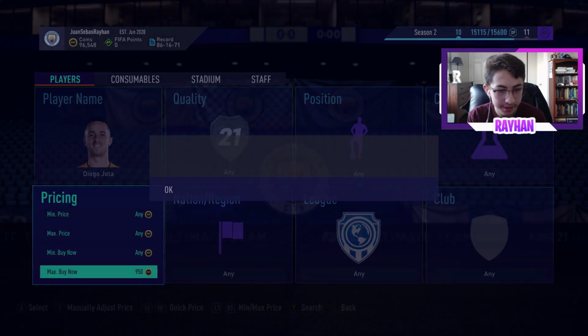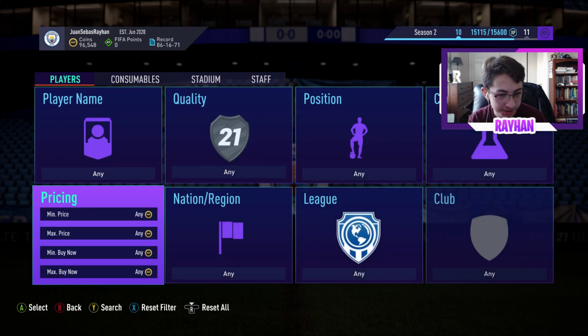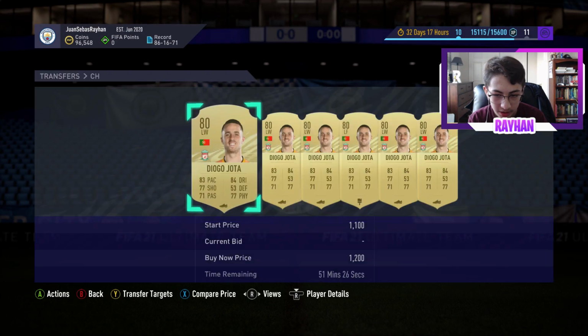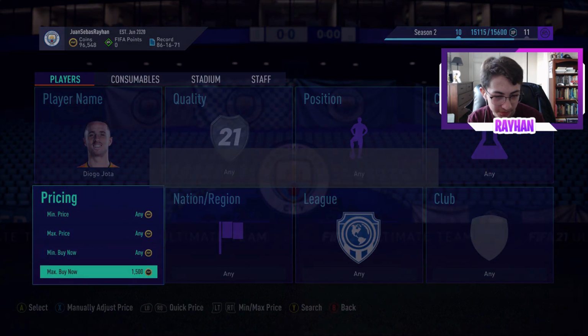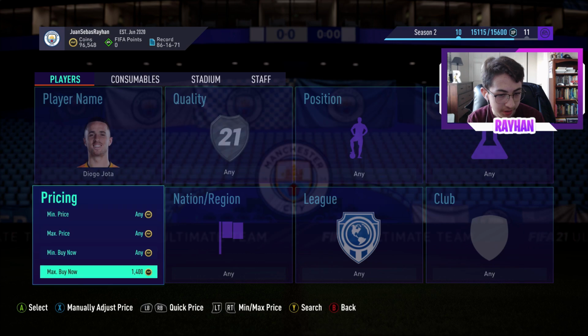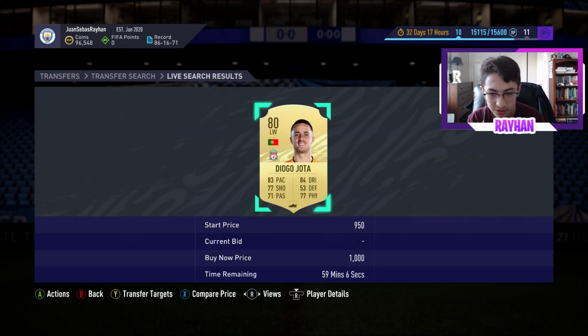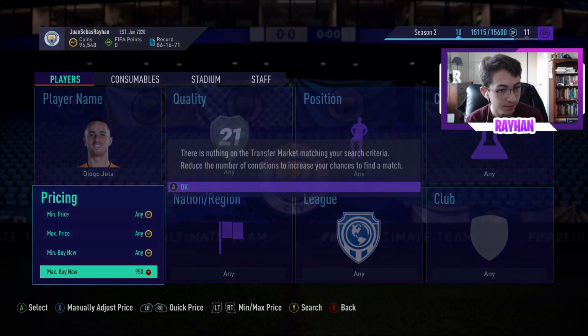Again, there's not any at 950. There's a couple for 1,000. Let's see how much he normally sells for. Okay, he's actually selling for, I think, like 1.5k. He's selling for about 1.3k. So if we pick him up for like 900 coins, I'm not gonna go for the 1,000 one, but if we can pick him up for 900 coins, that would be a steal.